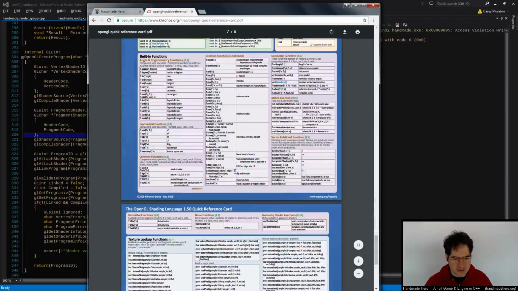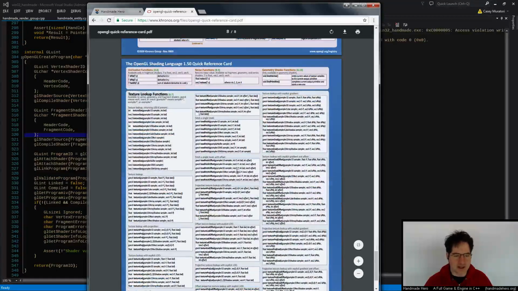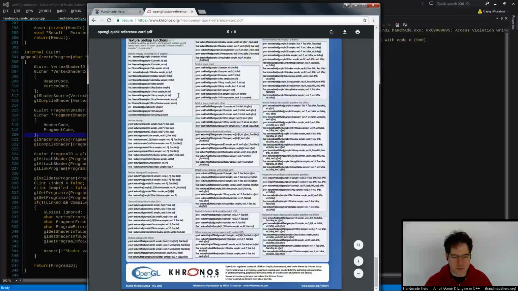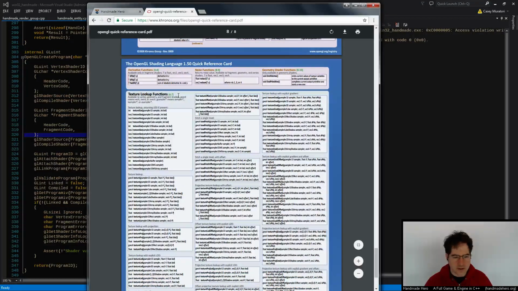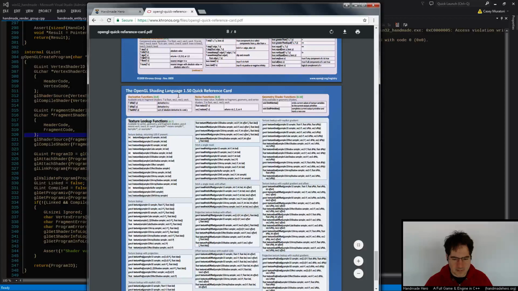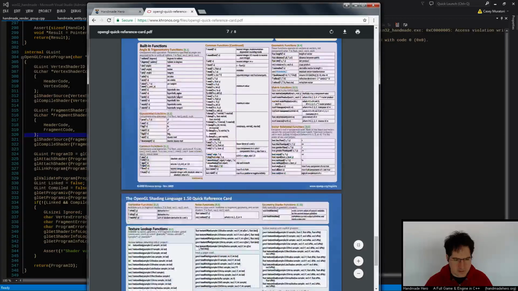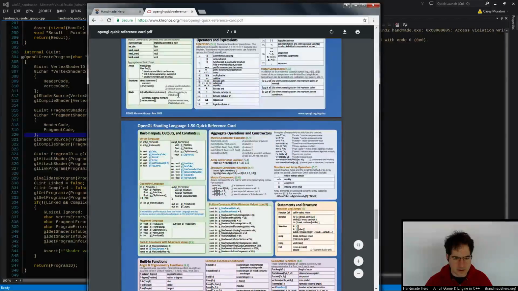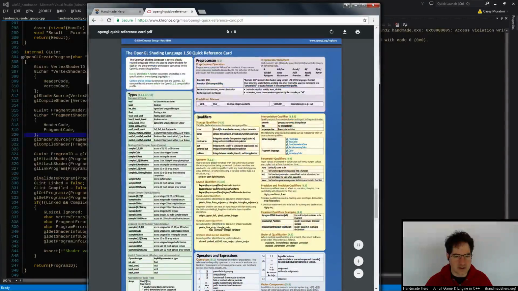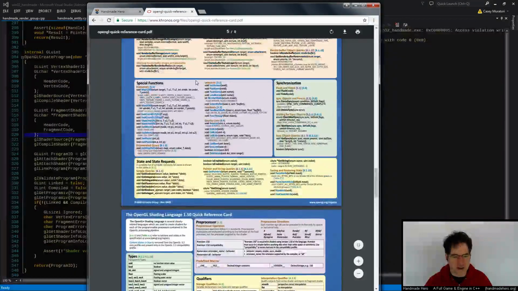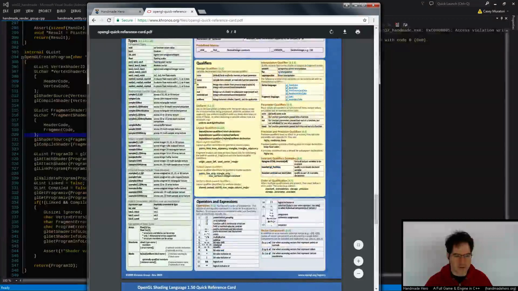Now this looks to me like the API language. So here we go. OpenGL shading language 150 quick reference card. Although I gotta be honest, this doesn't look like the one I actually wanted. Okay, there's more of it. Yeah, here we go. I wanted more than that. So right here is where it starts.